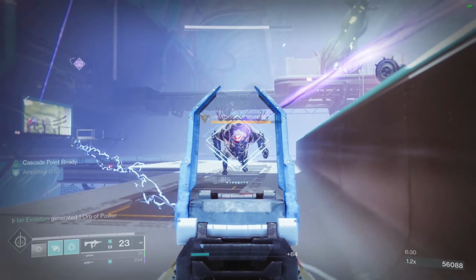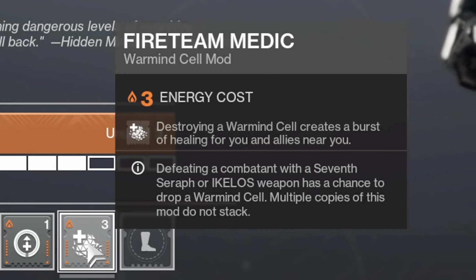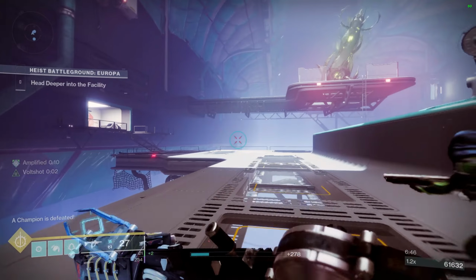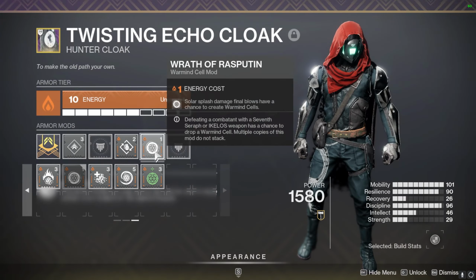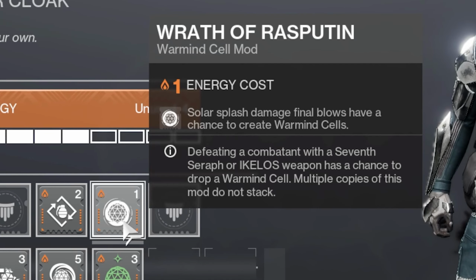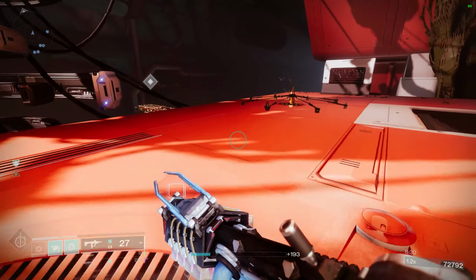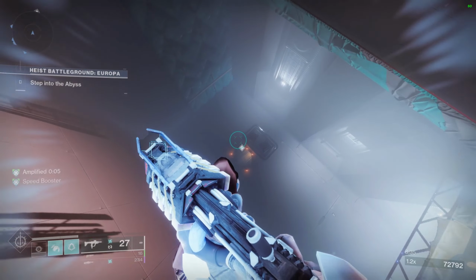Our next mod is Fire Team Medic. This mod is brilliant for multiple reasons. It heals you, and as a bonus, will heal your fire team as well. And it's by no means a small amount. We're talking about almost a complete health refresh for everyone, except enemies, of course. And lastly, you can top this off with Wrath of Rasputin. By defeating enemies with a Warmind Cell, you can spawn even more Warmind Cells. A complete domino effect on just keeping the room clear and dominating the activity whichever one you will be in.